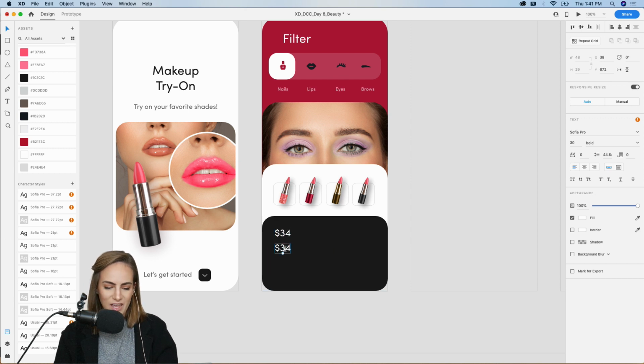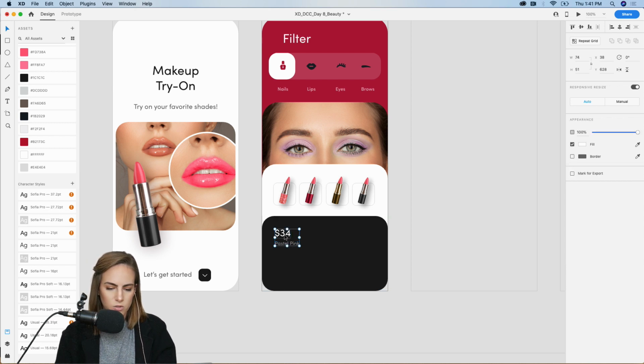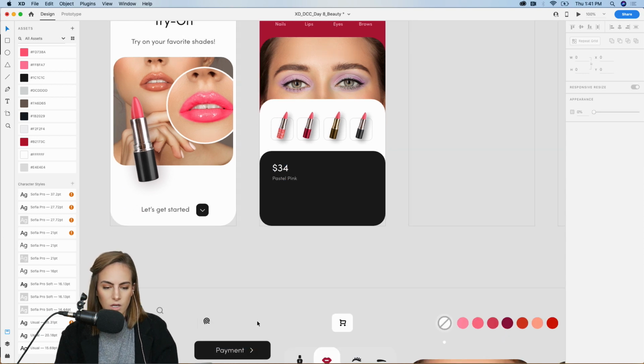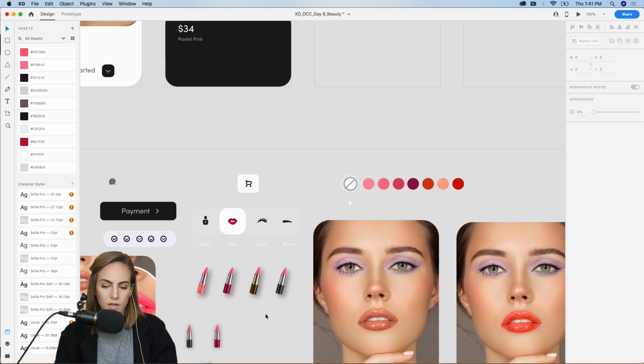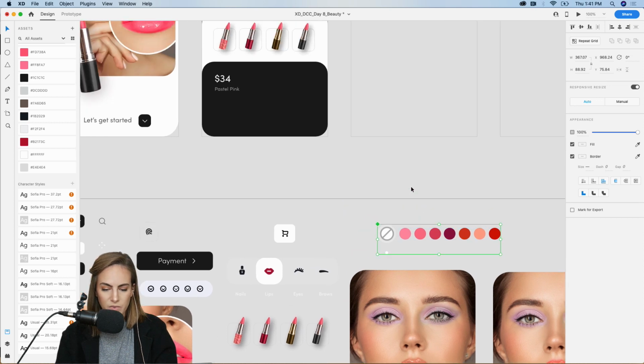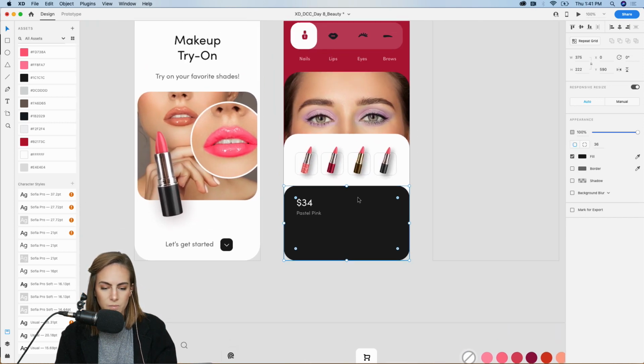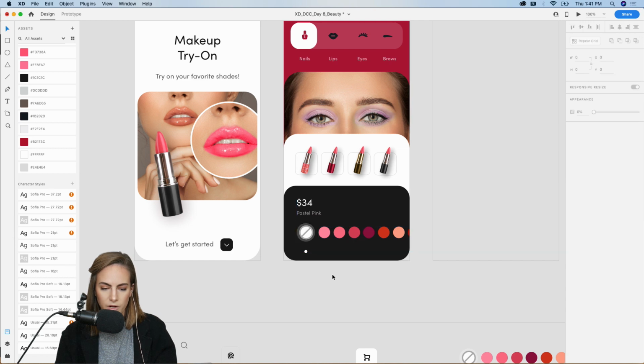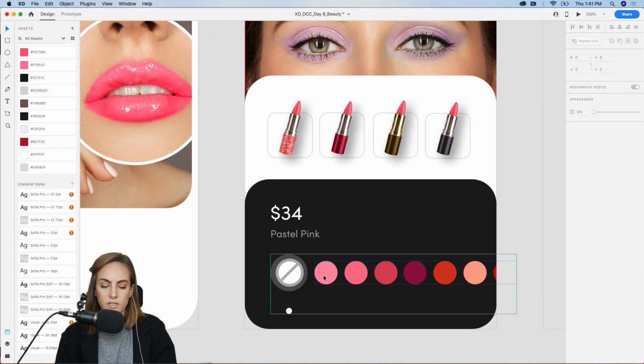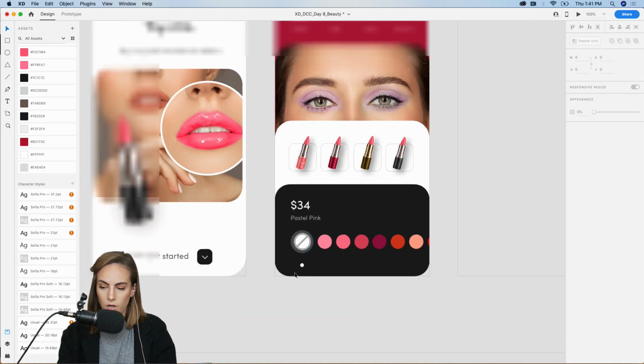Okay. And then let's say like pastel pink is one of the shades. So we'll make this 15, pretty small. Give it a bit of transparency and move it up a bit. And then let's group just those two. And below that, we'll just have all of the shades. So I've already got a component. And then let's bring this just like right down there. So right now, nothing's selected, obviously, so we would be on no color.